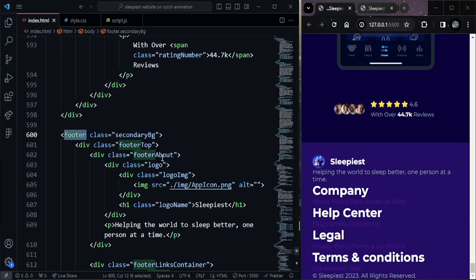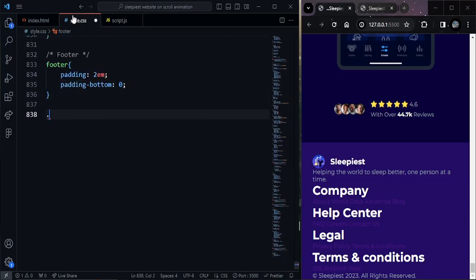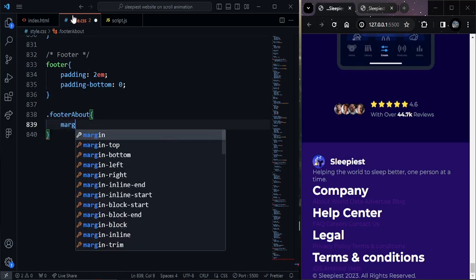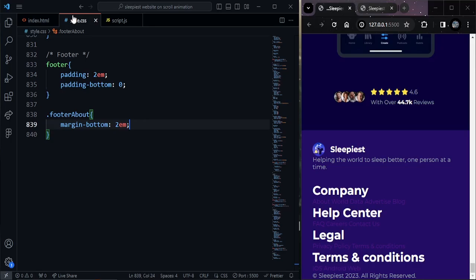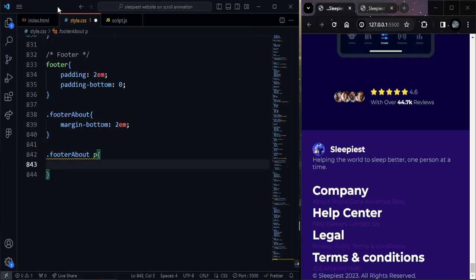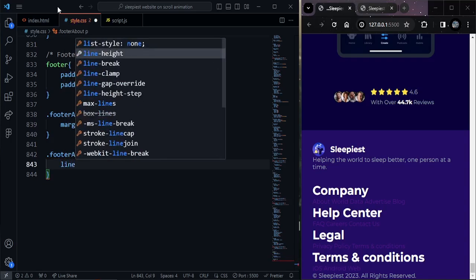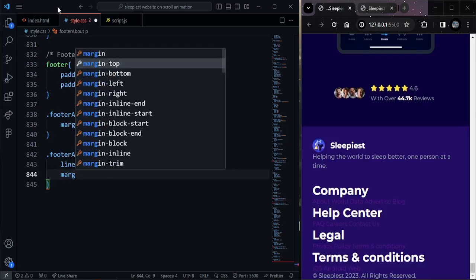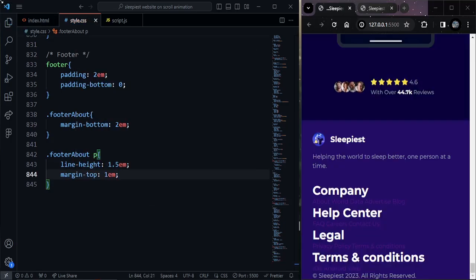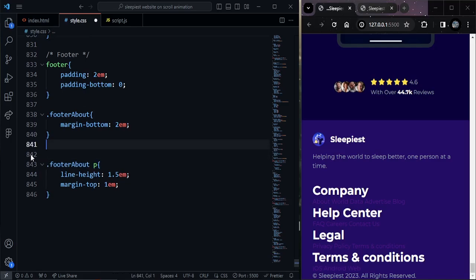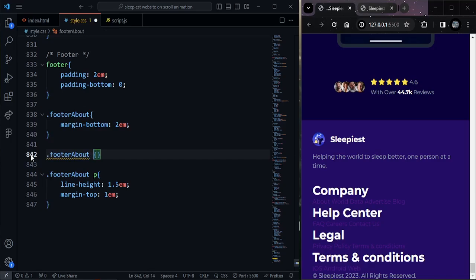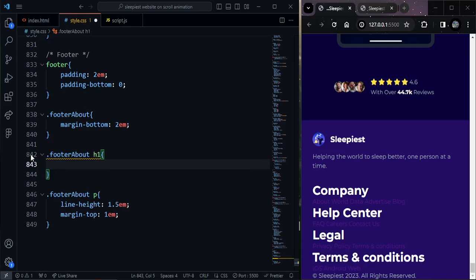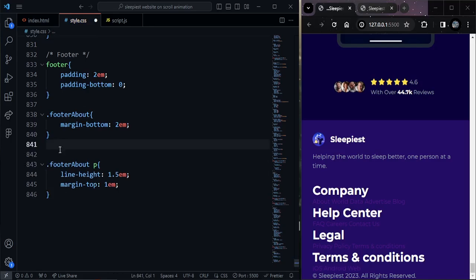And I give some style for the footer about, margin bottom 2 em, and again inside the footer about, target the paragraph, the line height will be 1.5 em, and the margin from top 1 em, and again target the h1. We don't need it, this looks better.